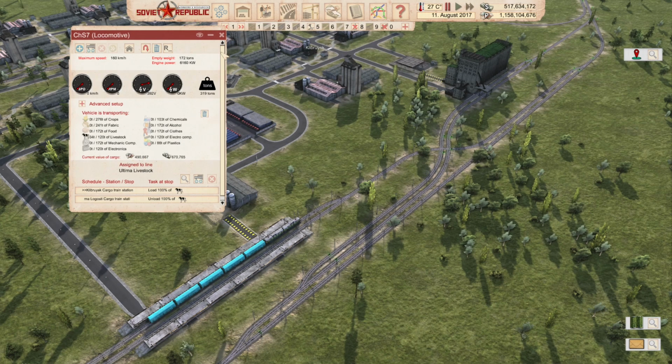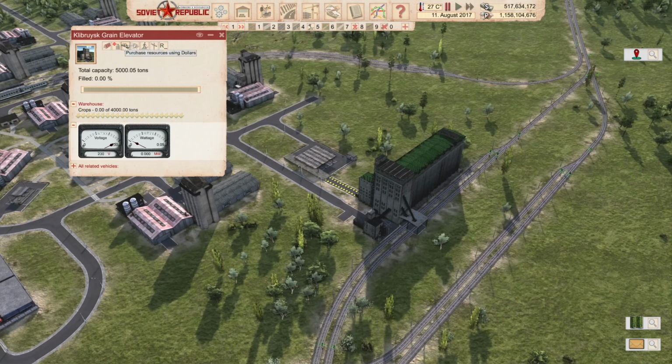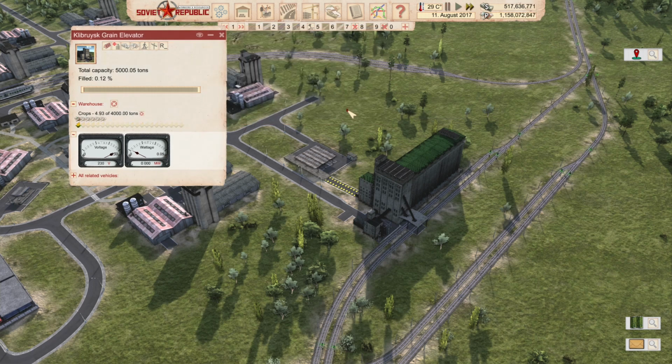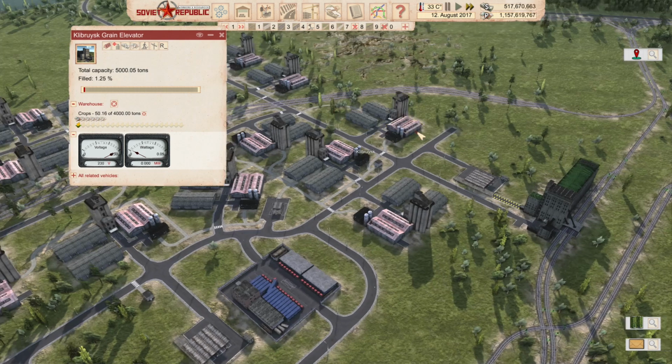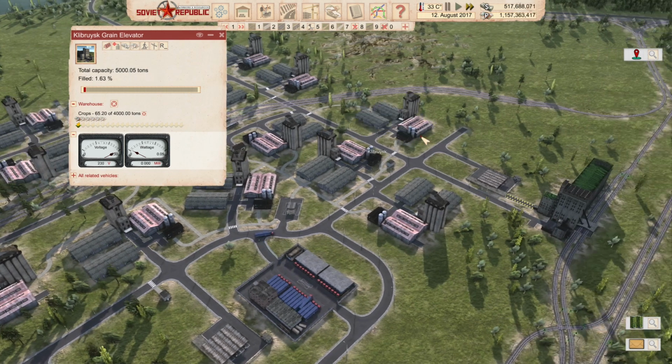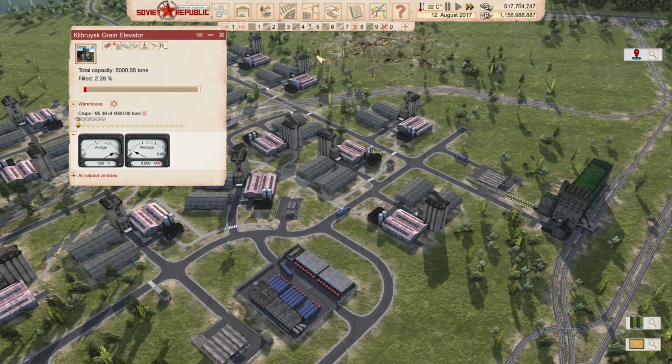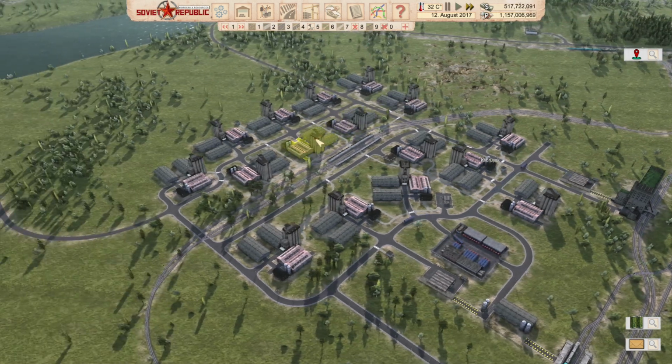To be honest, you know what I'm going to do? I'm going to buy a once-off big chunk of, actually, it's not that much. Let's do a once-off big chunk of this. So fill it up. Well, not fill it up, but let's buy a big chunk of crops, and then we'll start moving crops to the various places.